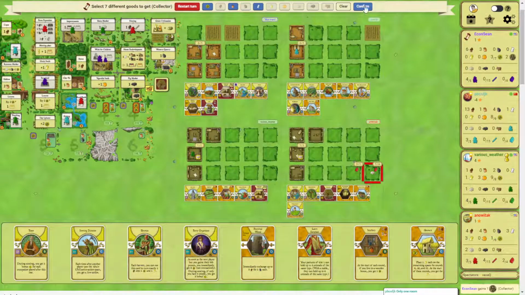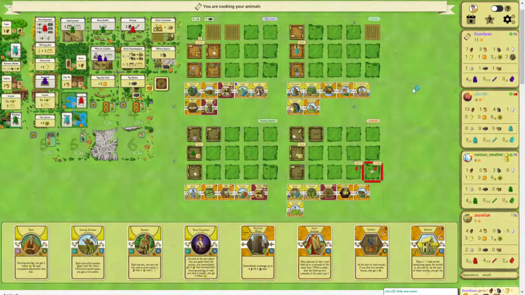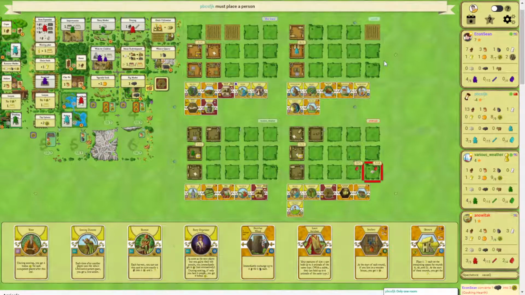I'll take a grain here. Taking a grain here can't be that bad. Then we cook both of those. Yeah, I think this should be okay.